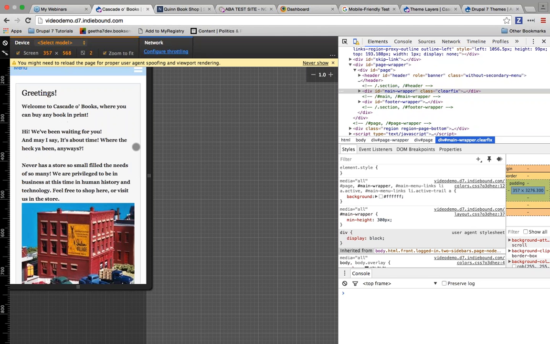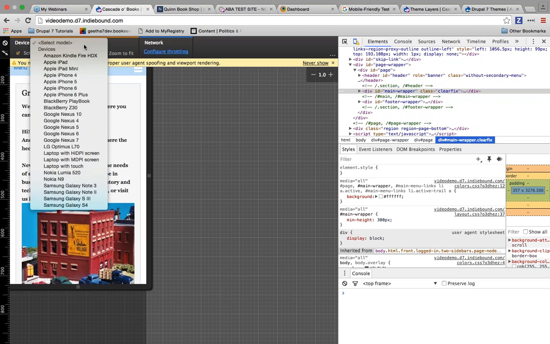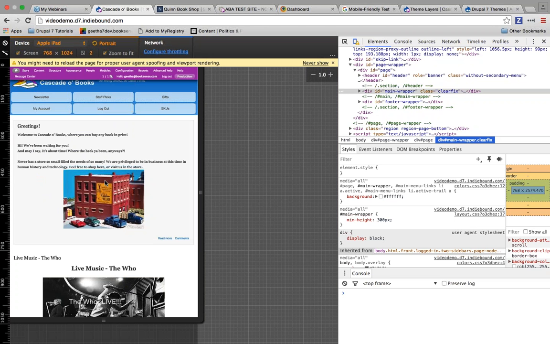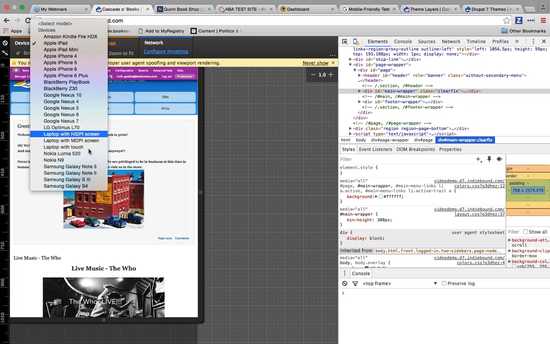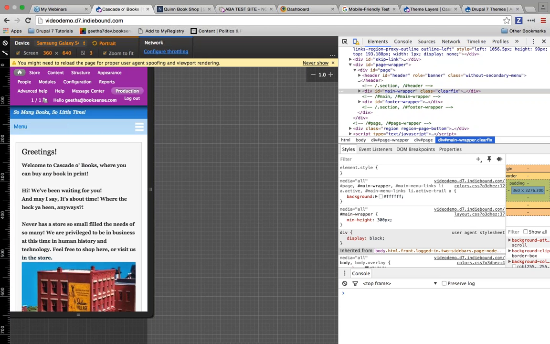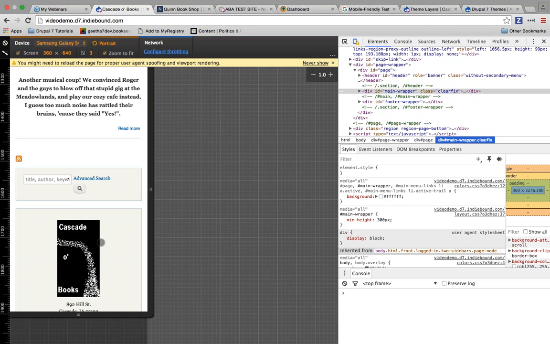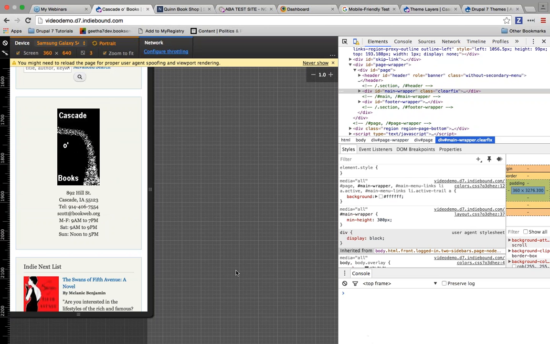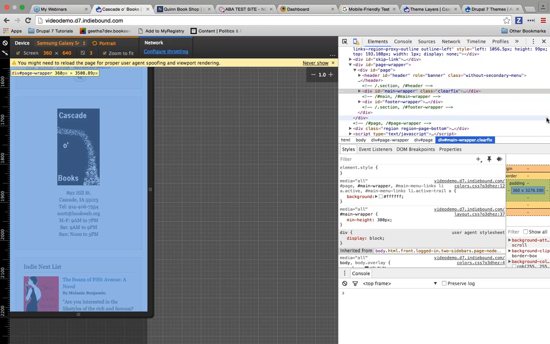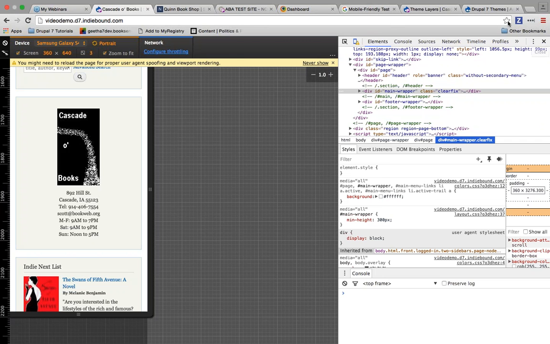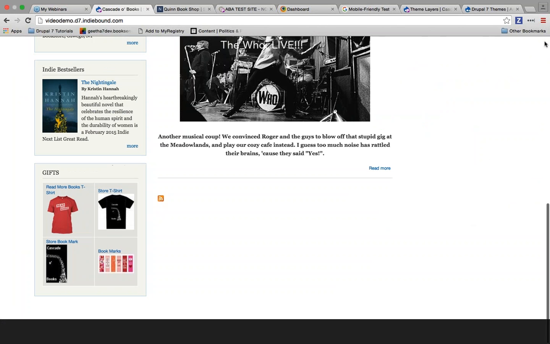And while we are here on this inspect element on Google Chrome tool, this is what you do. You can choose different devices. So this is how it looks on an iPad. And if you want to do Samsung Galaxy 4, this is what the site looks like on Galaxy. This is a free tool. So if you're using Chrome browser, you can easily use this to select your theme.